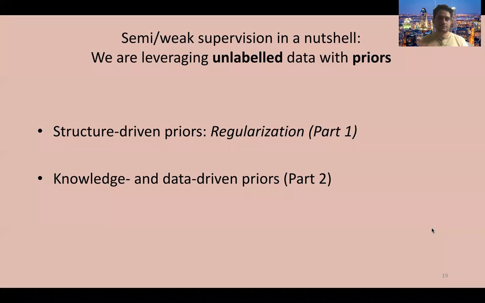Now, how do we try to solve this technically and algorithmically? What are the main models? What could we do with this? One could not expect just magic, so we have to do something. Essentially, what semi or weak supervision models do, in a nutshell, is try to take advantage of the data that is unlabeled. And how you take advantage of this unlabeled data is with prior knowledge about either your data or about your problem.